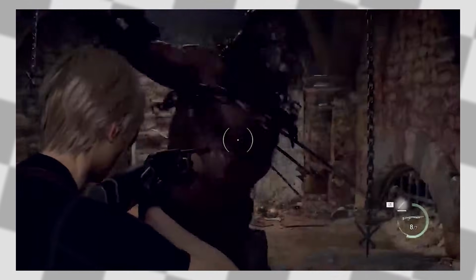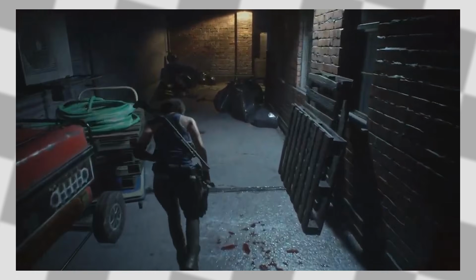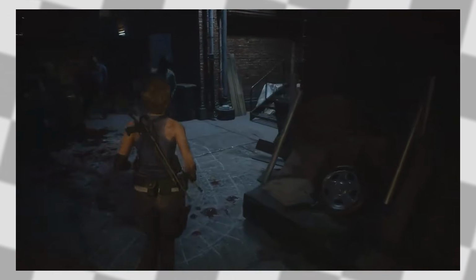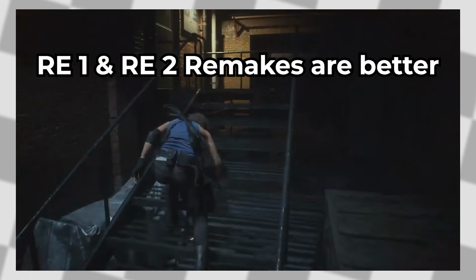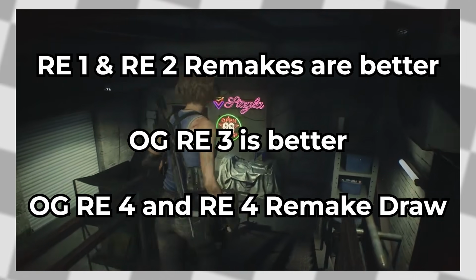RE4 remake changes the camera, the combat, half the cast personalities a little bit, and somehow still feels great along with the original. RE3 Remake might look less radical on paper, but it just loses more of what I actually cared about than either of them. Overall, how would I compare these remakes? So for my personal opinion, two of the remakes are better than the originals. One of the OGs is better with Resident Evil 3, and for Resident Evil 4, it's pretty much dead even.